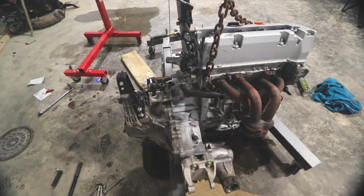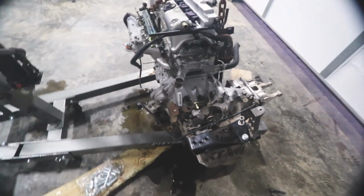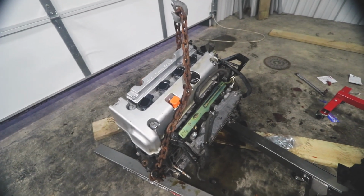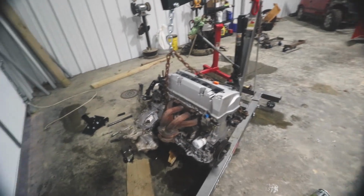This is a K24A2 mounted to the all-wheel drive trans. I got the Hasport transmission mount on. I just kind of put it on because I wanted to. I actually probably will end up taking it back off, but I think we're going to call it a night tonight. It's getting kind of late, and I've got a full day tomorrow to get this stabbed in the car. So I'm going to kind of take it easy as far as big tasks tonight.